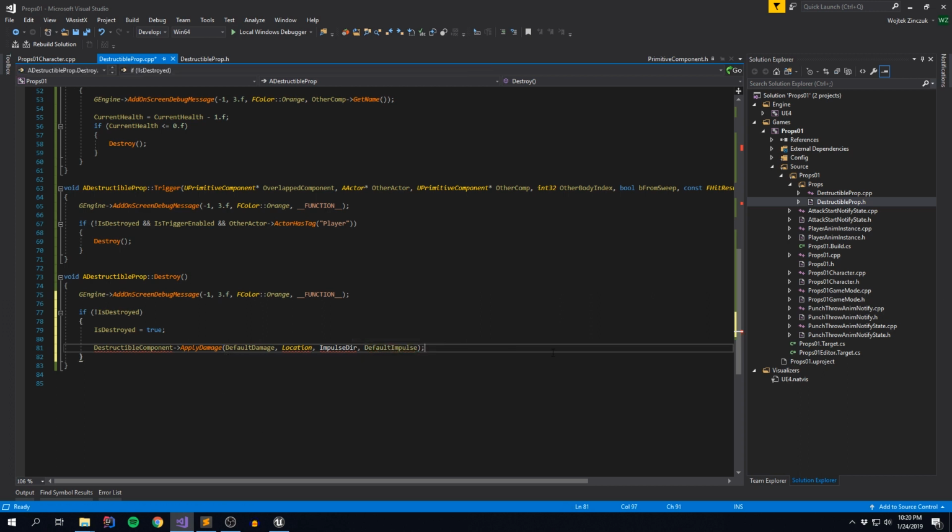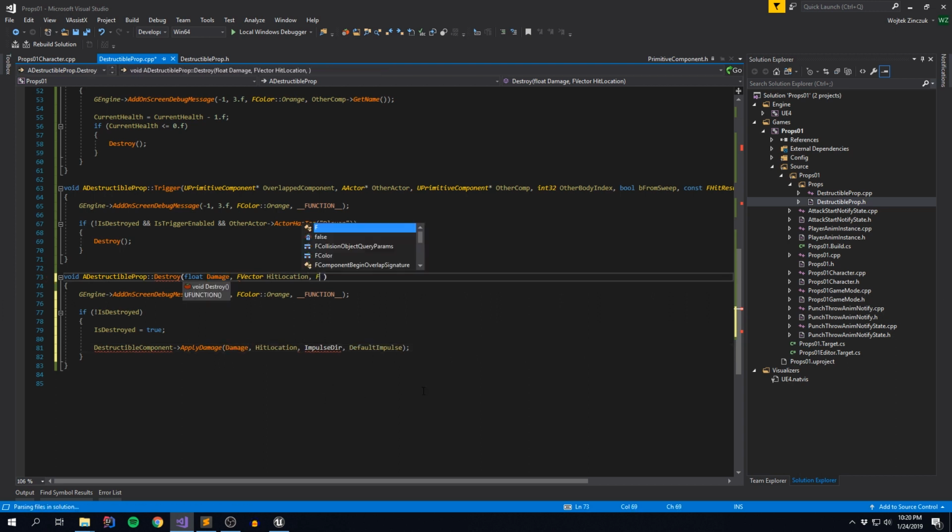Okay, so now we have a little bit more information that we need to define for our destroy method. So we're going to say float damage. And we're going to say FVector, actually, you know what, I'm going to say hit location. So there's our hit location, and there's our damage.